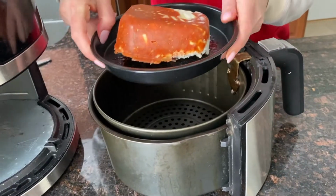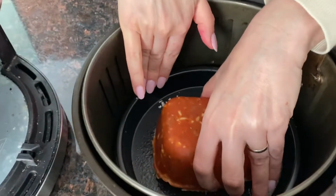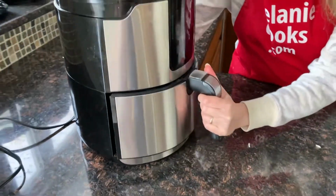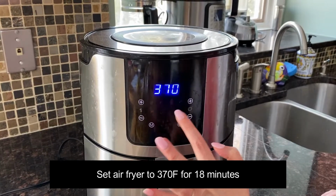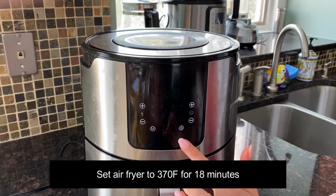So let's put the pan in the air fryer. And now let's put the basket in the air fryer. And now I'm going to set the temperature to 370 degrees Fahrenheit, and I'm going to set the time to 18 minutes.